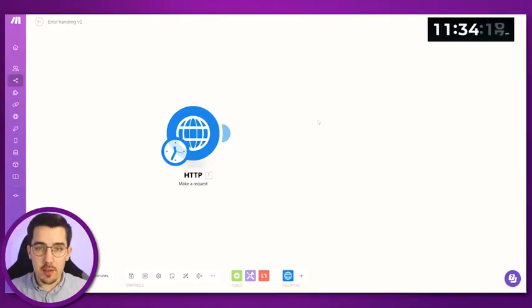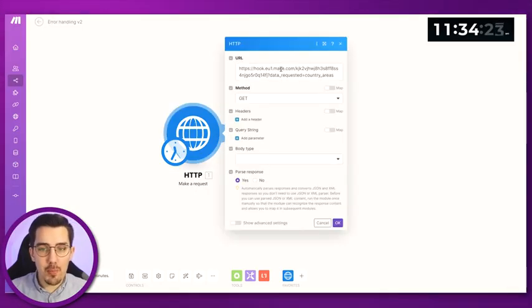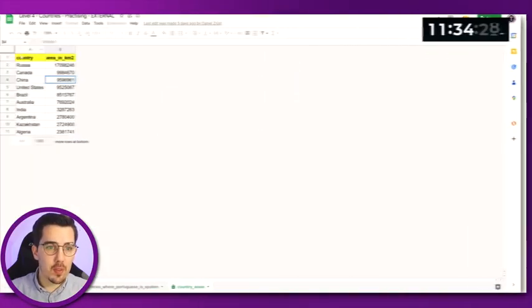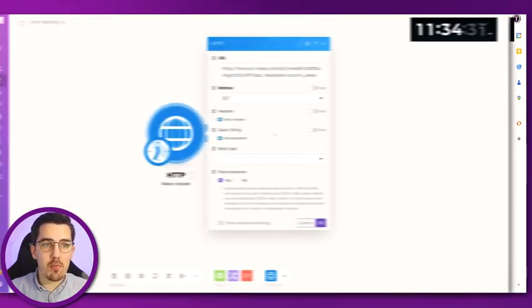Let's go with some advanced error handling, how you can automatically solve errors that are appearing. At the top right corner of your screen, you will have the current time. And this is important because we have an endpoint over here, which gets the country areas of our samples data. This is this one. It returns it.